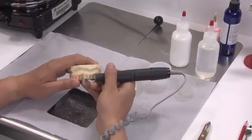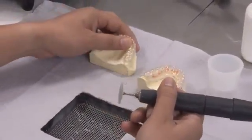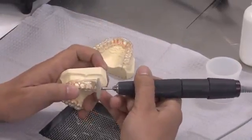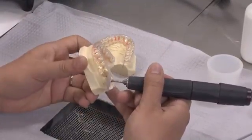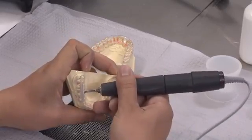Use a brown Lisco disc to roughen the buccal areas marked on the upper model. Next, roughen the buccal area that was marked on the lower model. Also, roughen the occlusal area above the first molar.